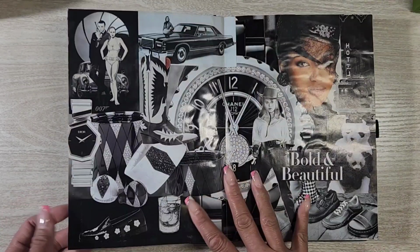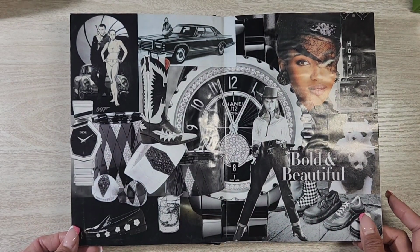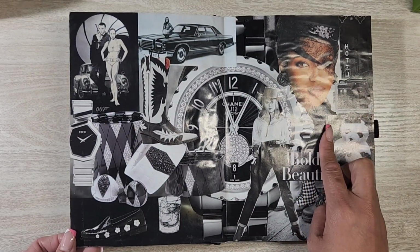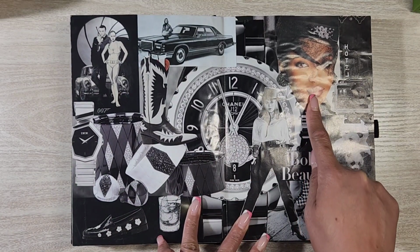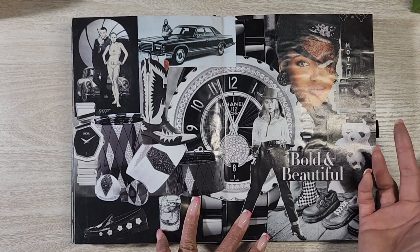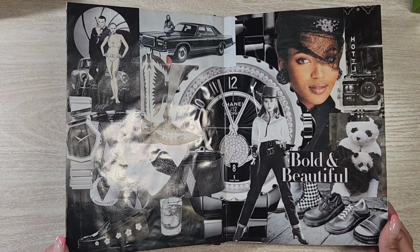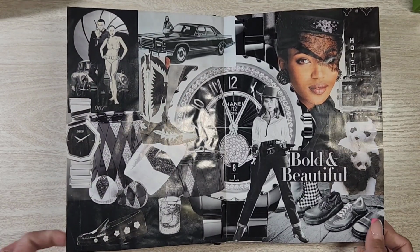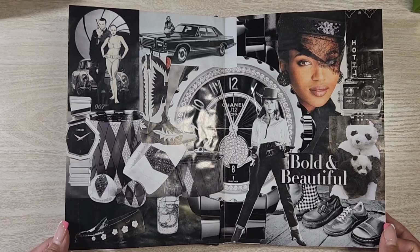Love it. This next one is black and white, but when I was done with this page, I was like, why did I put her? Her color is brown, and that's the only one that's brown in here. I was like, I want this black and white, but I didn't notice it till I was done.